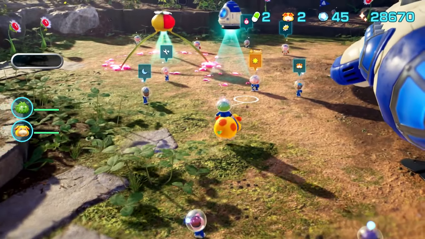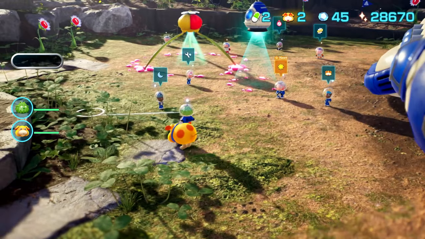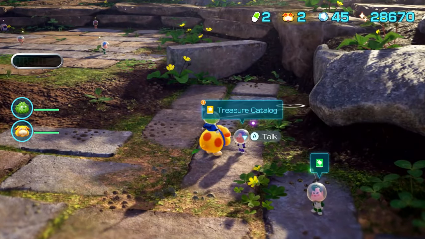As you've heard, welcome back to Pikmin 4. Today we are heading back into the Giant's Hearth. Of course, we're still trying to track down Louie, but in the meantime, I figure there are some other missions to get done here, like the treasure catalog, making some progress.